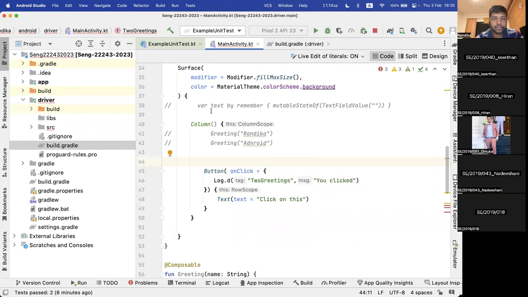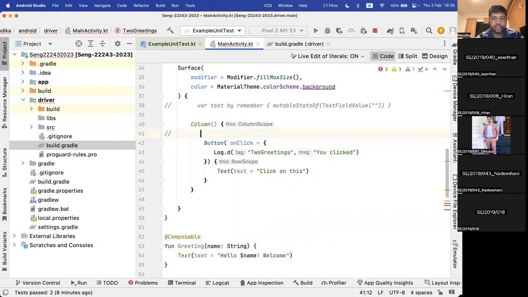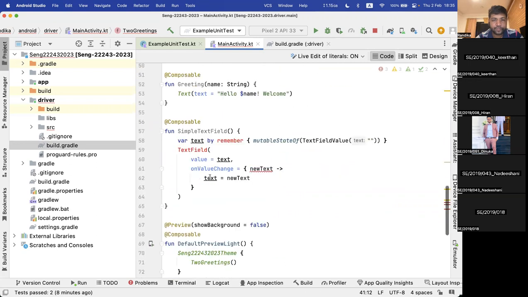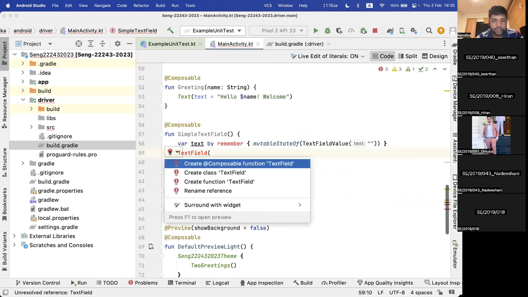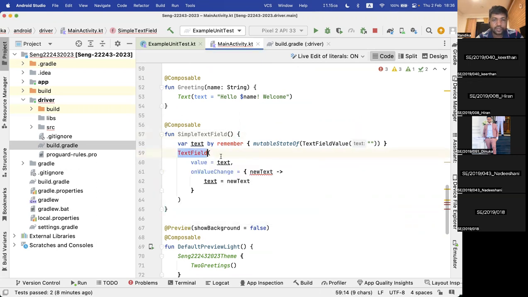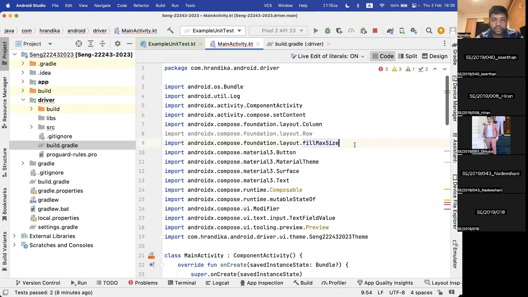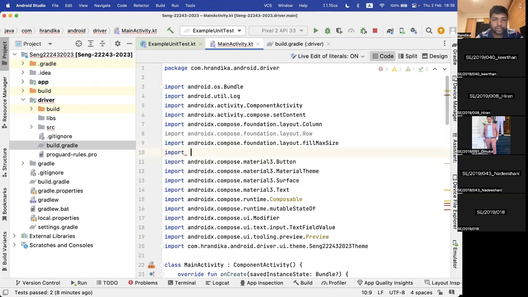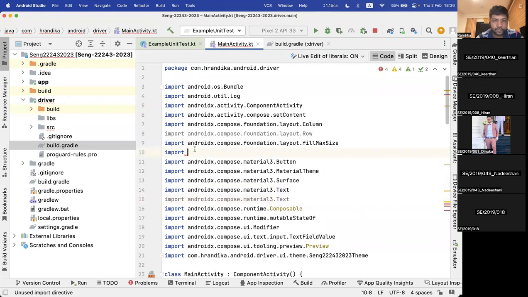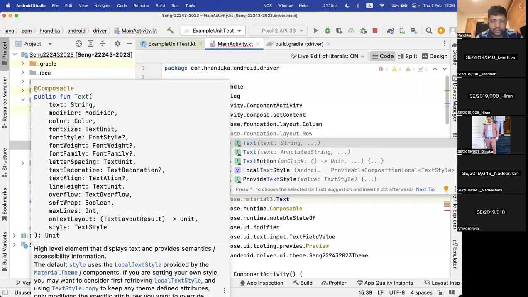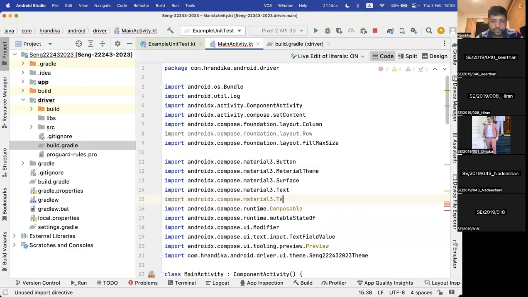Remove. And let me remove these things as well to make it clearer. Composable text field. Let me try to import that. Import. Material text, Material 3.